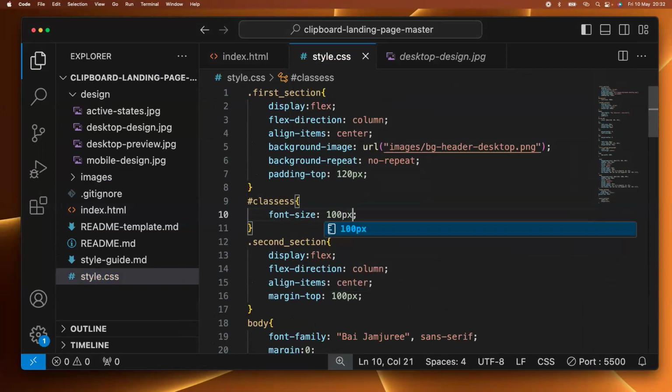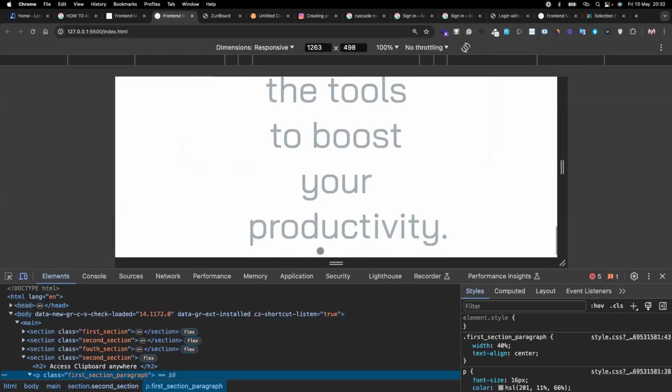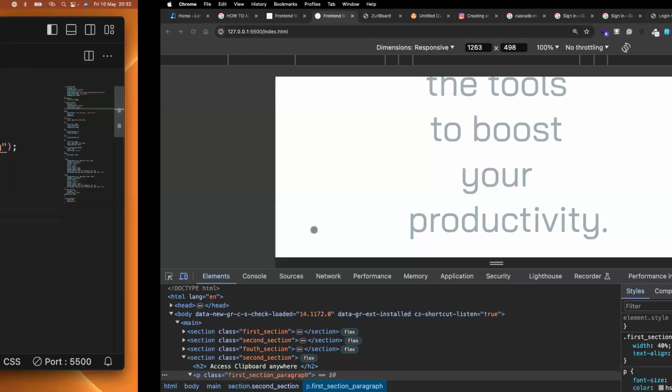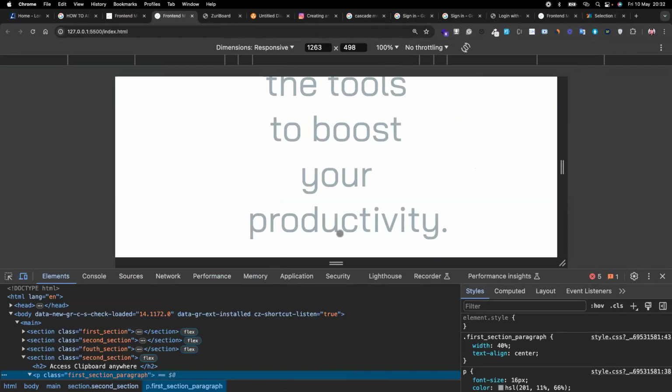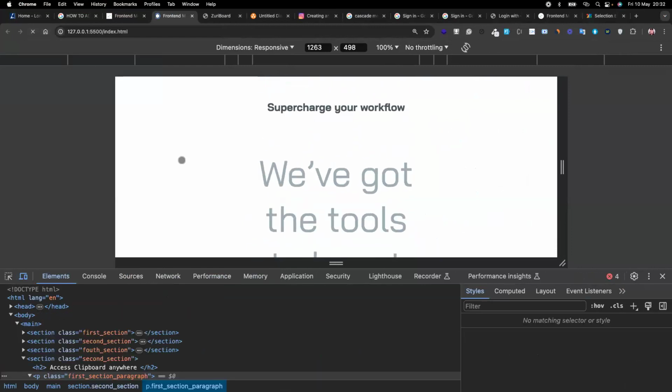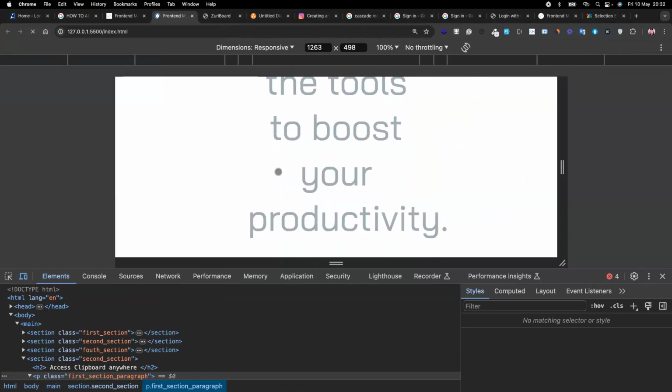If it ignores it, let me check. Oh wow. Let me refresh. Okay, I think ID is actually stronger. Thank God.